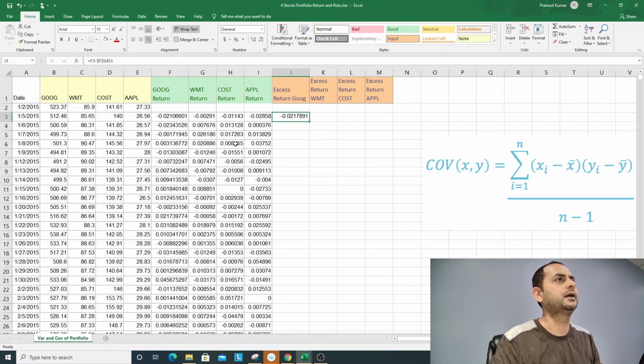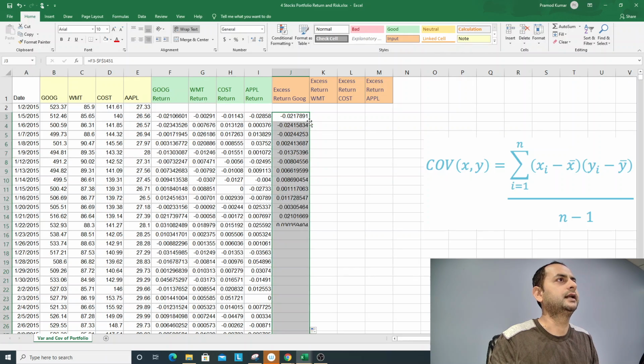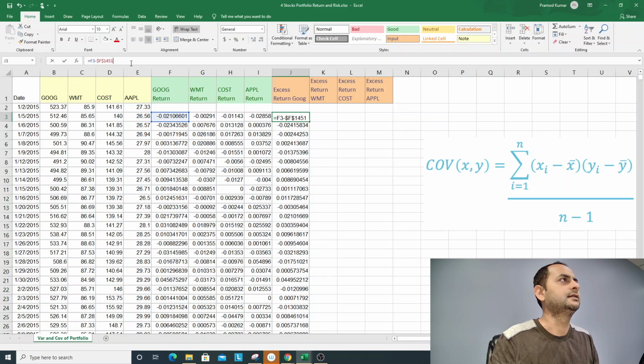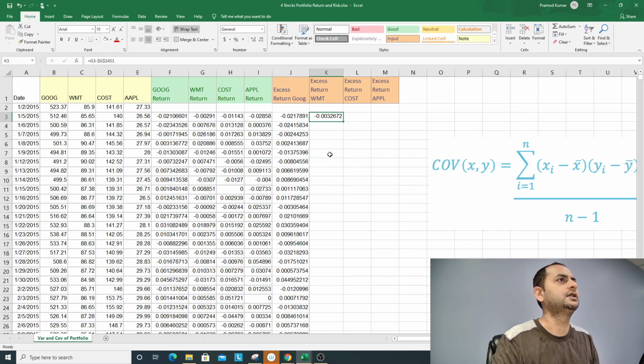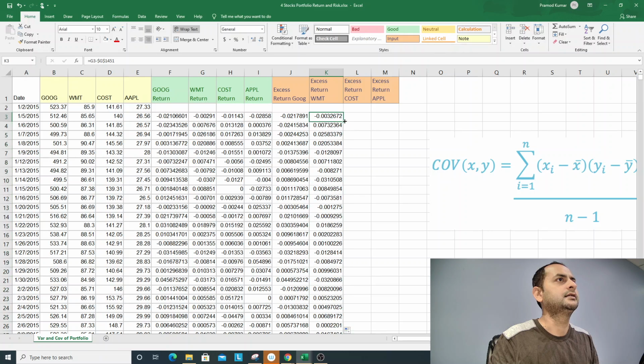Okay, so this is my excess return. Then I double click, and it gives me all the excess returns. Similarly, I drag it over, but I don't want to use F here, it should be G, right? So I change it to G and enter, and I just drag it.